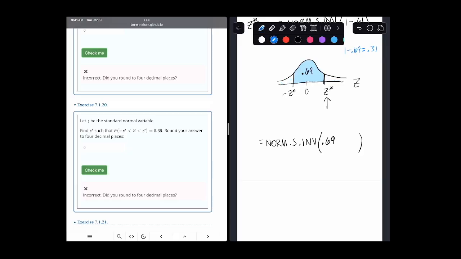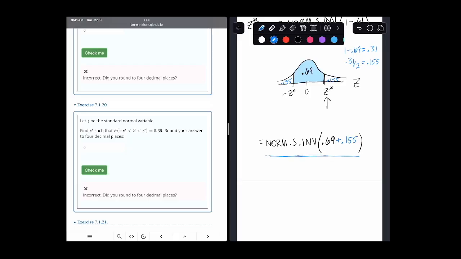And if I want to find the area of one of those tails, I would need to divide by 2. So let's see, if I do 0.31 divided by 2, that should be 0.155. And you could check this in Excel or a calculator. You could do 0.31 divided by 2, and this should be what you get. So the area of each of these tails is 0.155. So the total area to the left of my z is 0.69 plus 0.155.